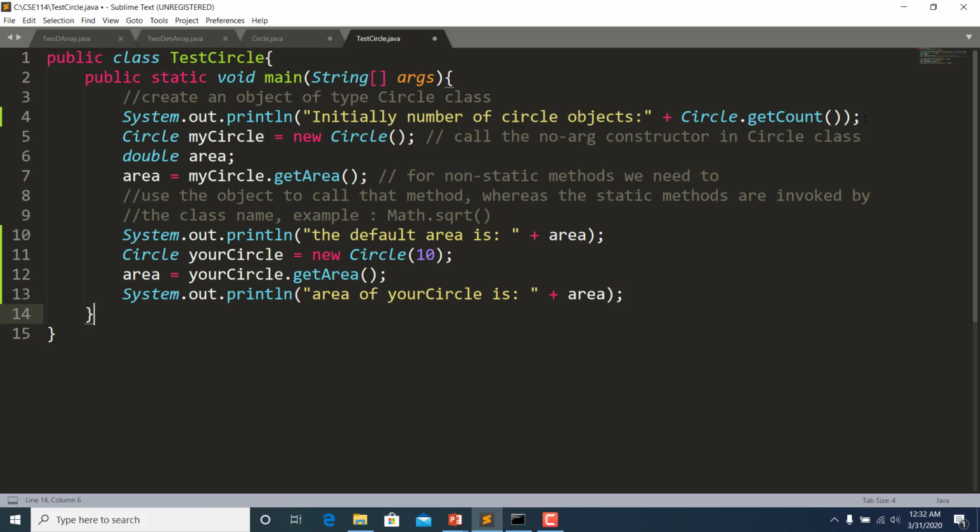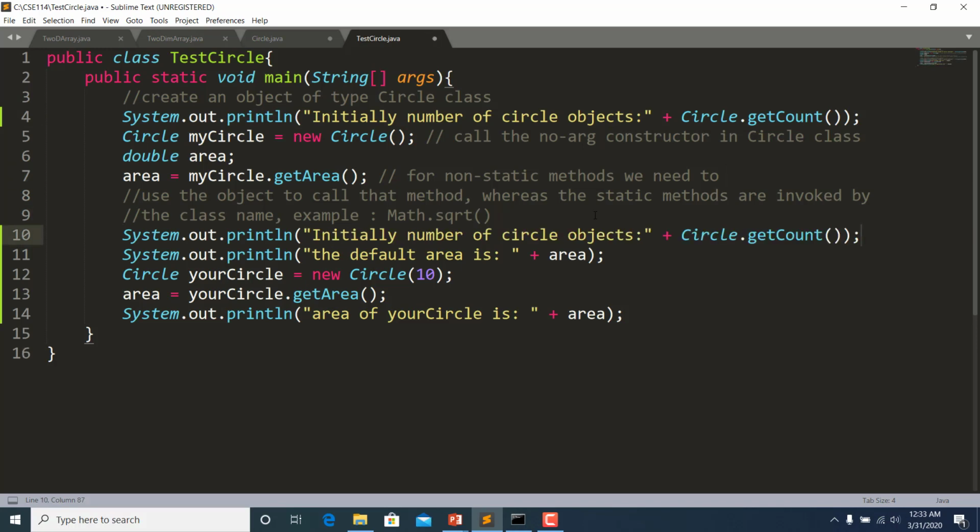It's a class method. Alright, great. Then this is something I'm doing without creating the first object. This is where I'm creating my first circle object. So what I should do, let me try to print it after the creation of the first object.